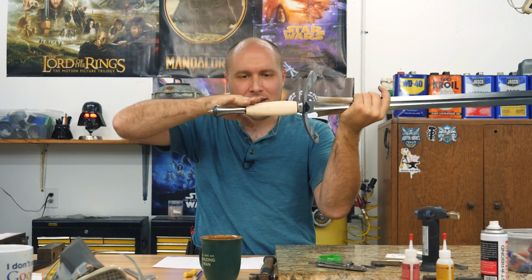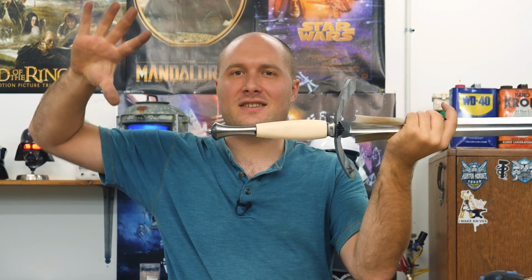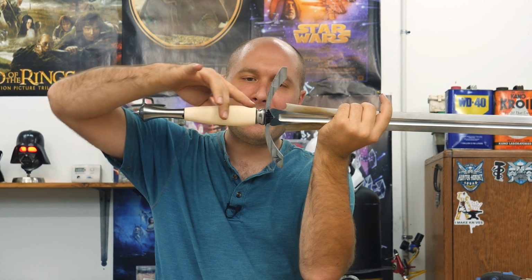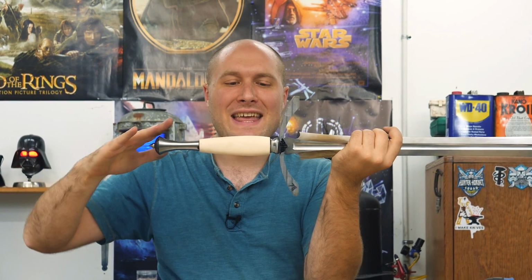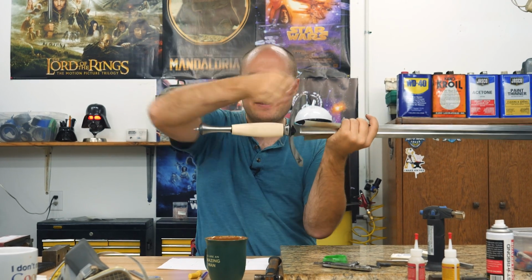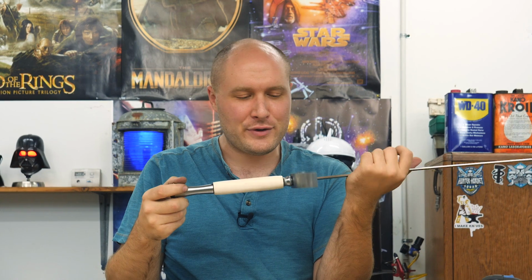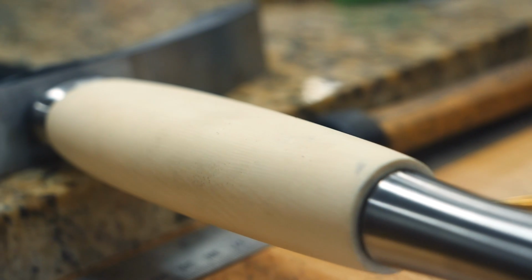So this line of the handle kind of dropping off through here just gently flows into the handle and then it swells out right here. And then if you look up at the front spacer, it kind of does the same thing too. The line starts curving in and it kind of meets up with how this deep curve in the front spacer starts out. So it all just really flows to my eye anyway, and I love the way it's looking.